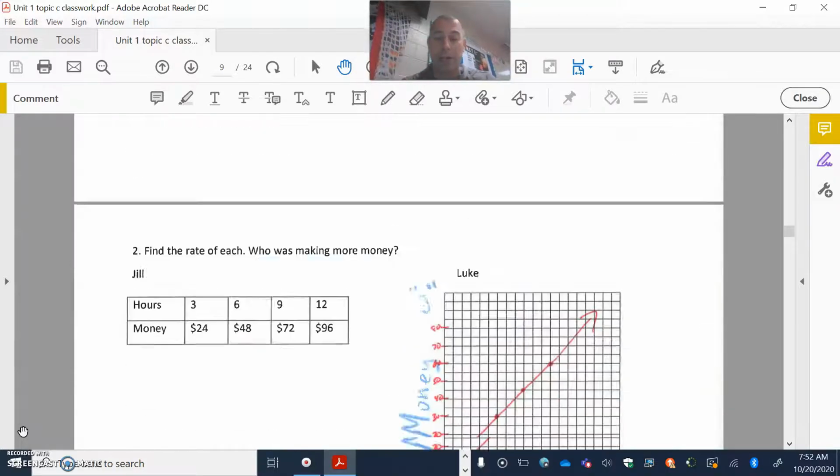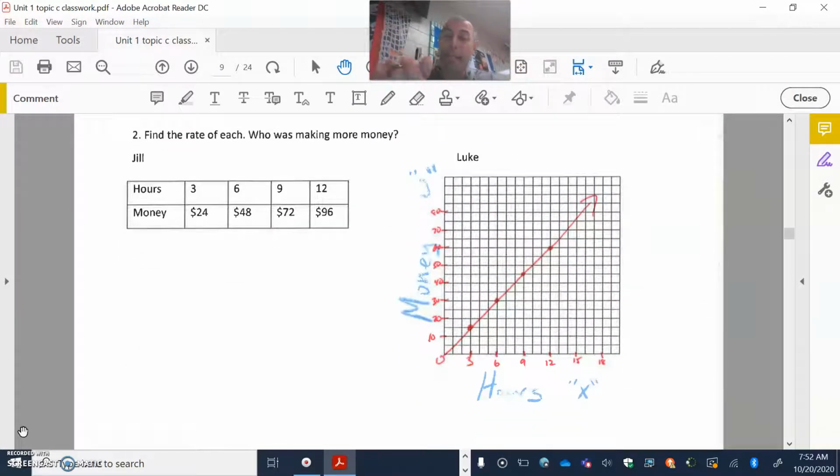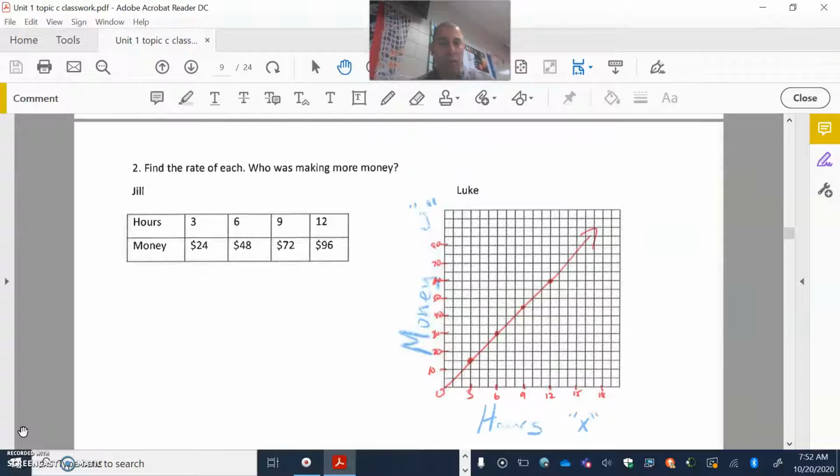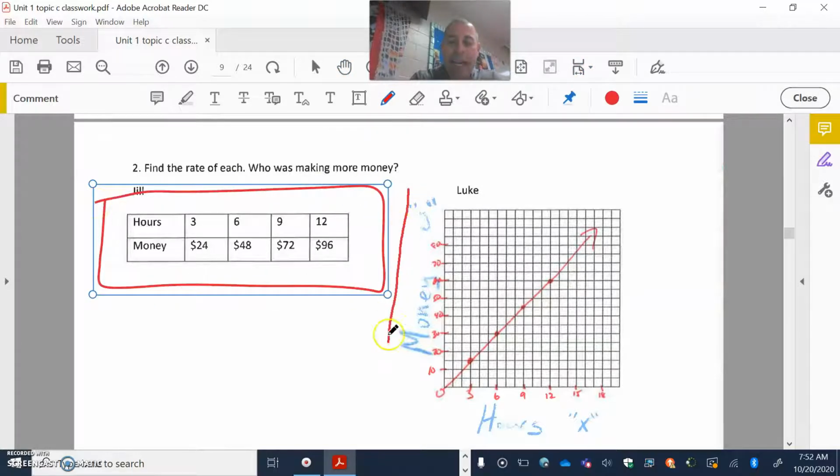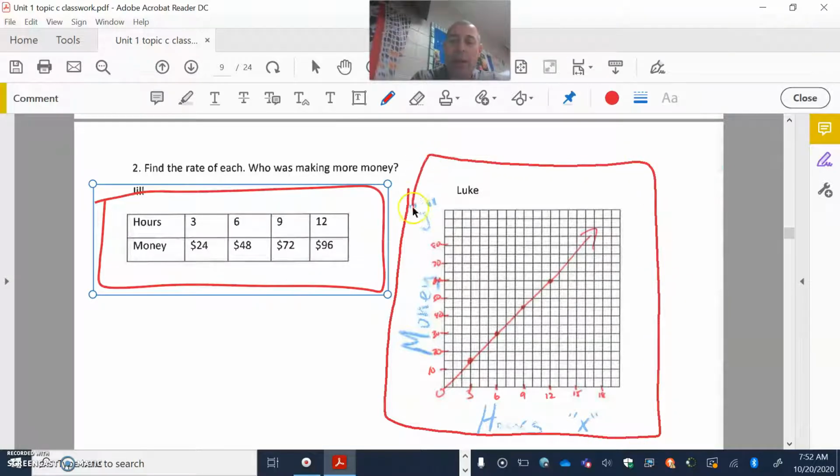Before we get to day 2, let's recap a little bit of what went on in day 1. They're giving us a table in which they want us to find the rate. They're giving us a graph in which they want us to find the rate. And what's new is they're going to give you an equation. It might be something like D equals 30T, and they're going to say, hey, find the rate.